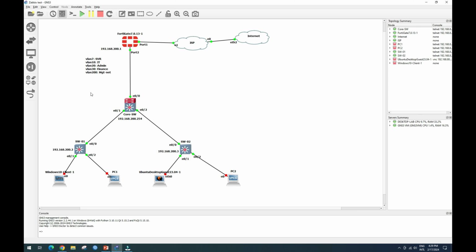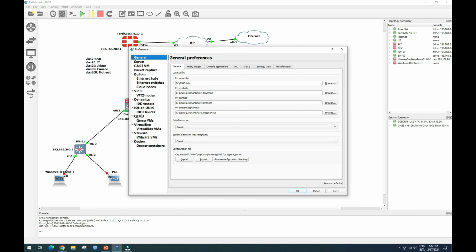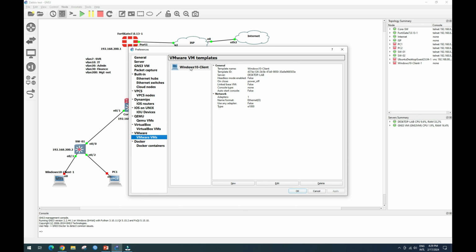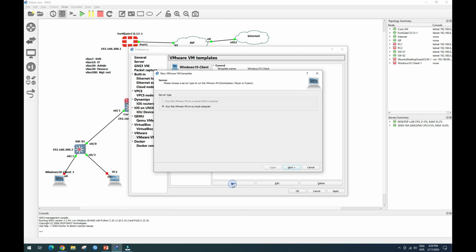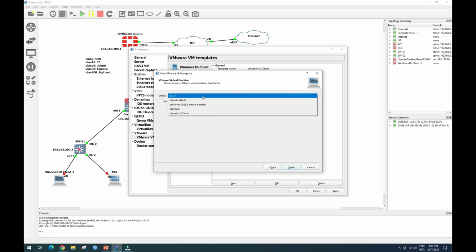So I will add in the Zabbix server that we already installed. Let's go to edit, preference, and go to VMware. We have Windows client. I want to add Zabbix server.